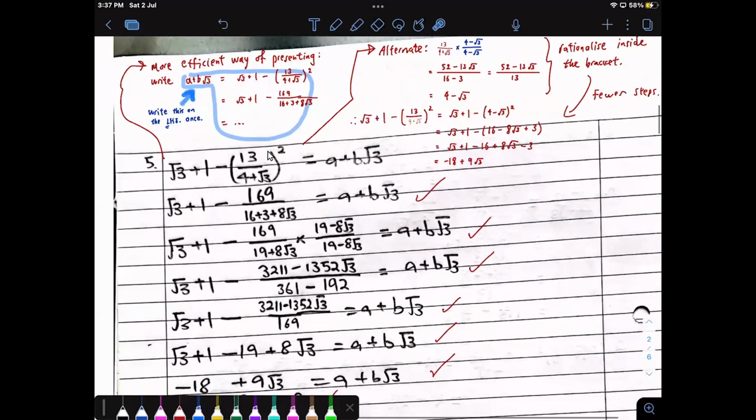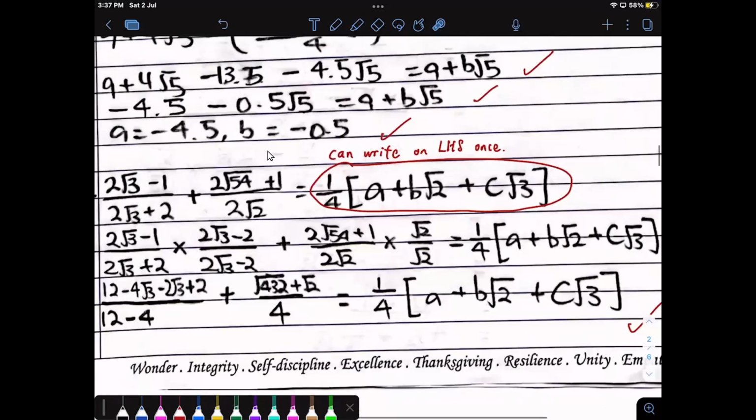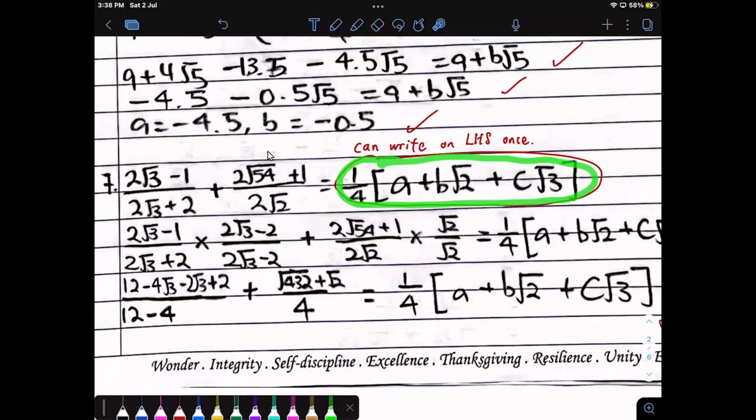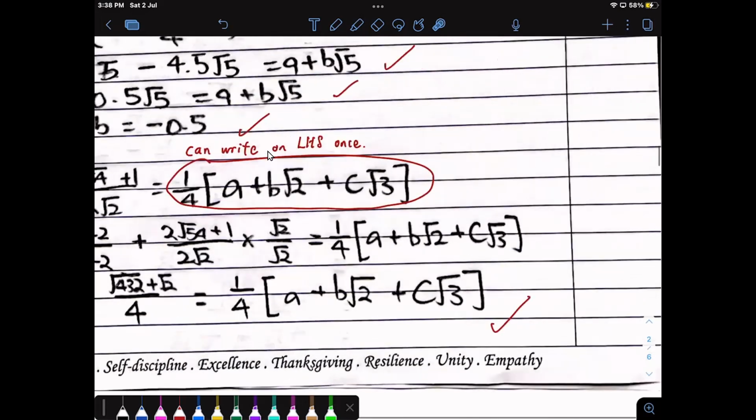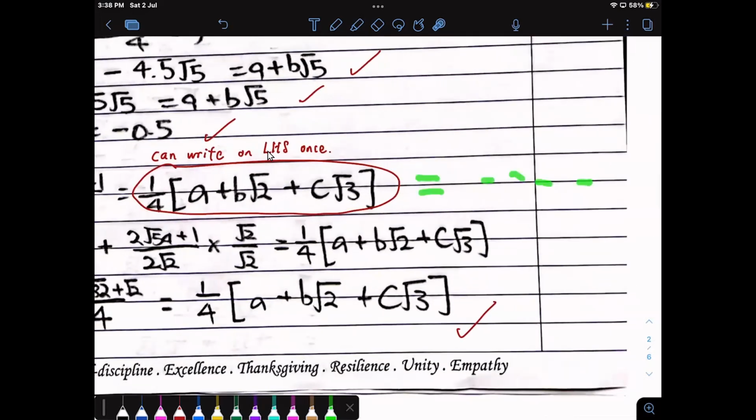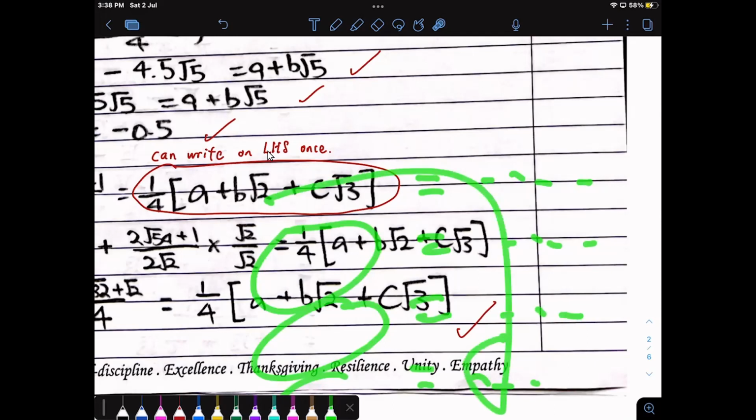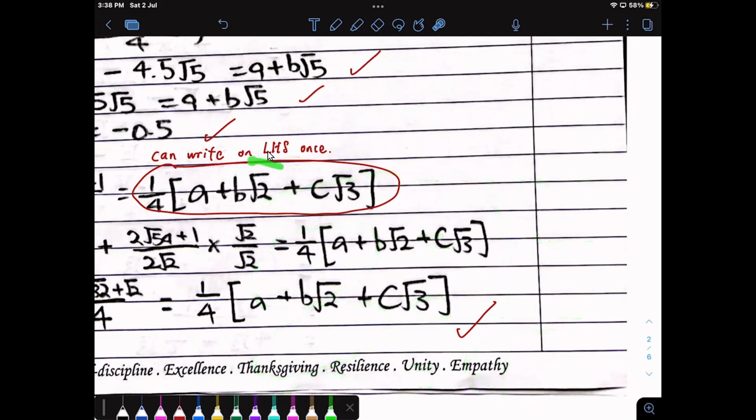Also, for this presentation, you can save some time by writing this on the left-hand side, and then you write down equals to whatever steps you have, then equals to whatever steps you have. Then here you leave a blank space, equals dot dot dot, equals dot dot dot. So it'll flow like this. You don't have to keep on copying the same thing because you're doing nothing here.